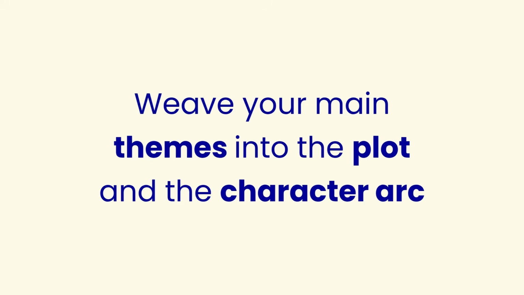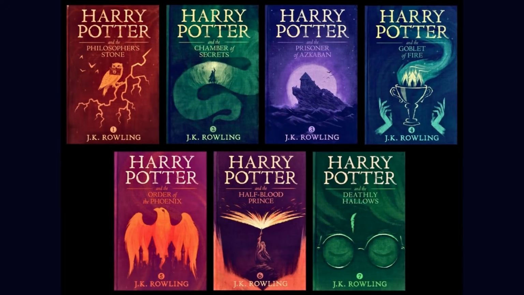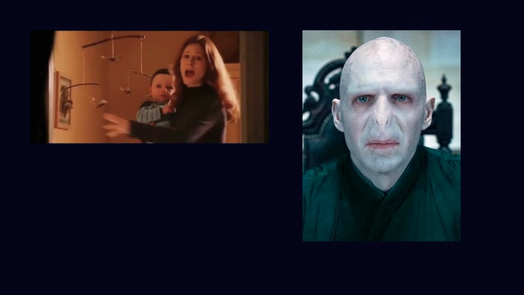To avoid this, weave your main themes into the plot and the character arc. For example, in Harry Potter and the Philosopher's Stone, the theme of love and sacrifice permeates the entire story. Harry's mother, Lily Potter, sacrifices herself to save him from Lord Voldemort. That act of love becomes the force that not only protects Harry, but shapes his entire journey.